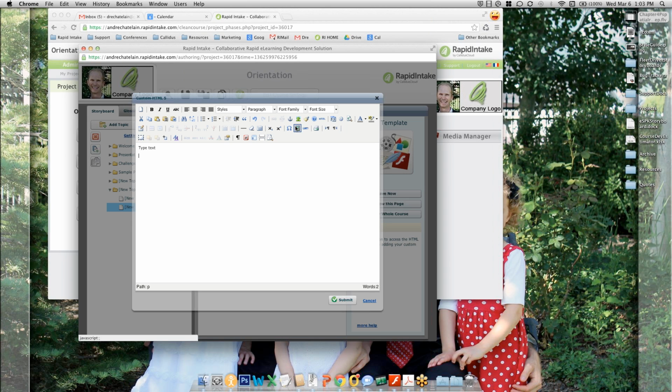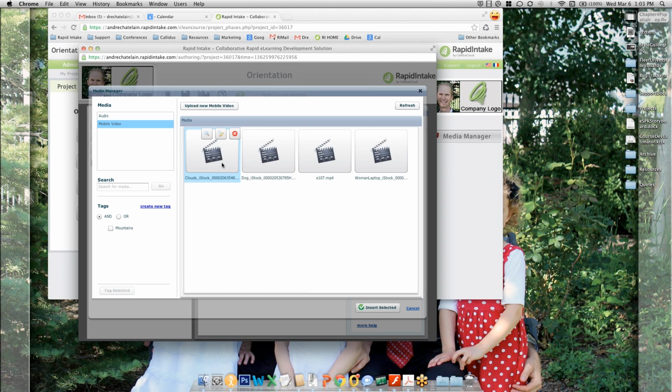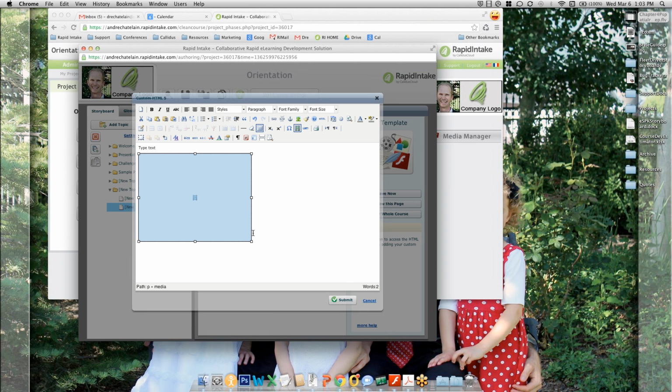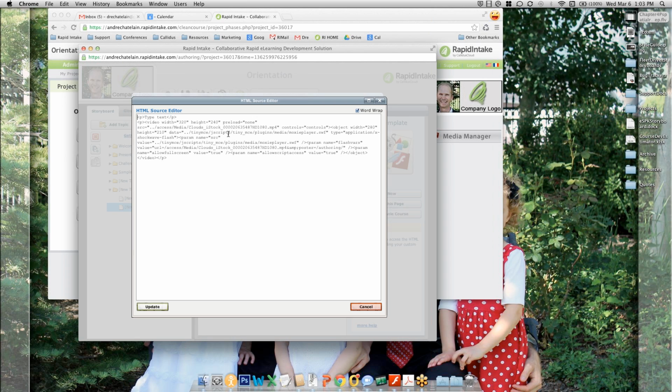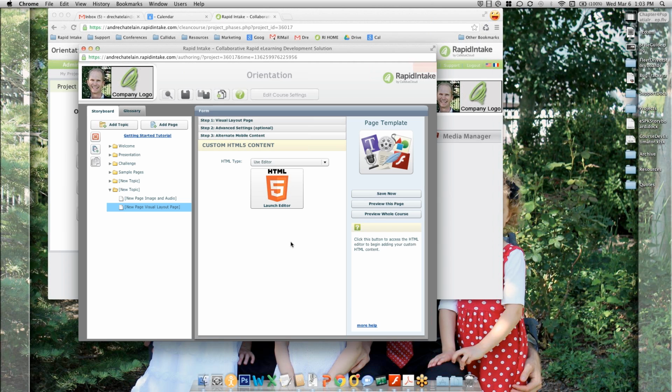If you wanted to add a video, you click the video button, go out to where the video is at, insert it, and then you can play around a little bit with the size. If you know any HTML, you can actually go into the HTML code and make your changes and edits there. You can create links and different things. But because this is not a mobile compatible page template, you'll have to recreate it using the WYSIWYG editor here.